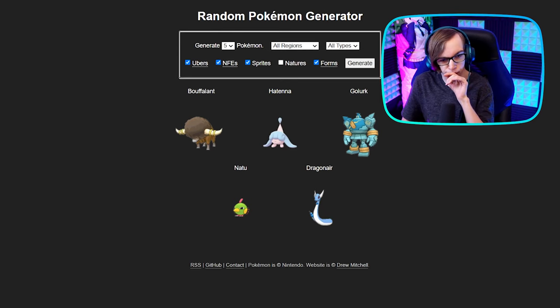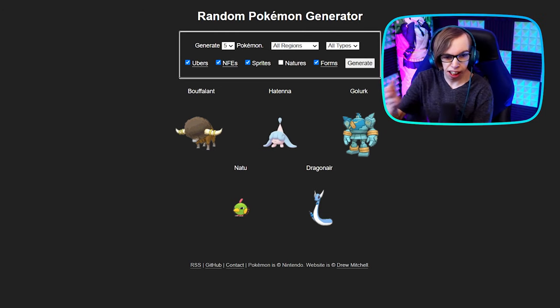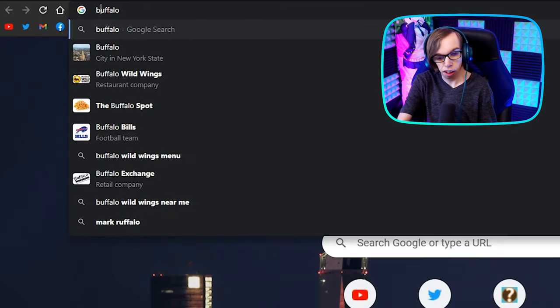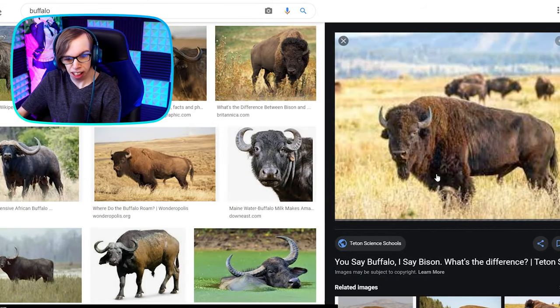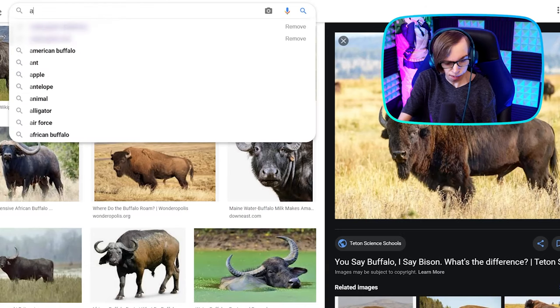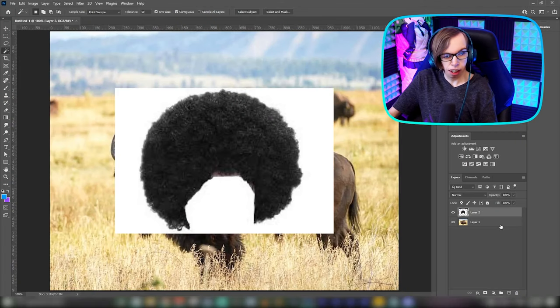Okay, our first Pokemon is a Boopalant. This is the easiest one. I think everybody can figure out what this is. It's a buffalo with an afro. Oh my god. Look at a buffalo. So we're going to grab a picture of a buffalo over here. Buffalo, bison, whatever it is. We got this boy over here. Look at that man. Now we're going to get an afro. Some monkey looking afro.